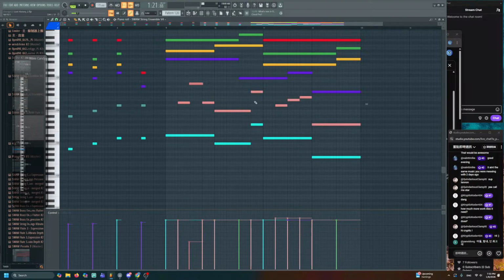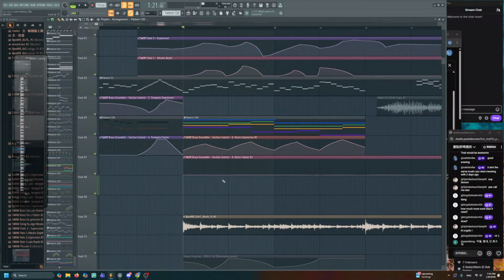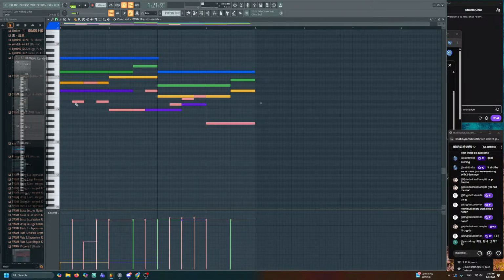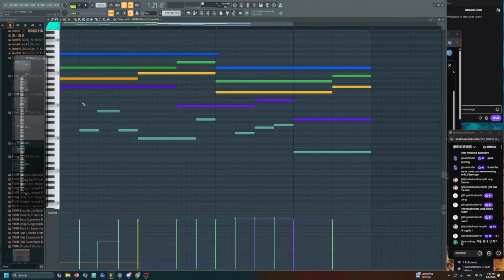Okay. Let's do it again, because for some reason it didn't work. Alright, so that's supposed to be the trombones, I guess. So if we give that to teal, that becomes trombone.